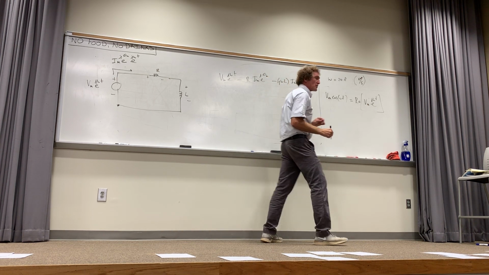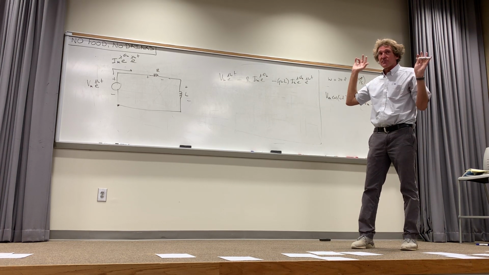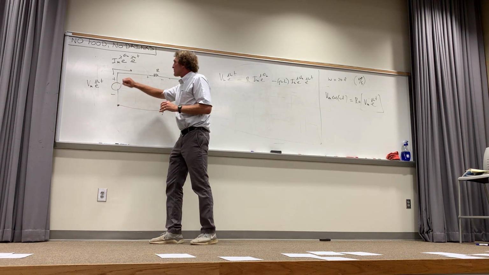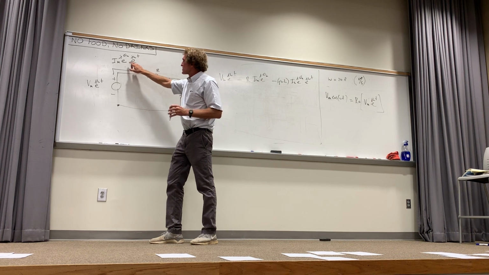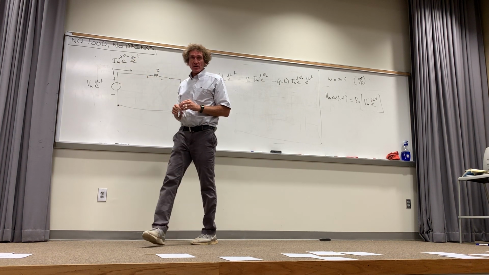Just work with me on this one. My assumption was that I had a source voltage that's really a phasor. It's got a really imaginary part complex right here. And it gave rise to a current that had the same frequency component, but there was a possible phase difference, and there was a magnitude that's unknown.